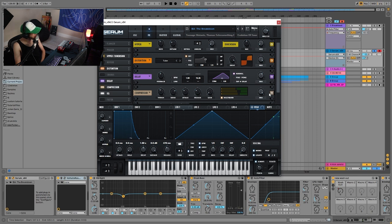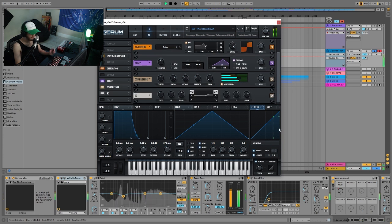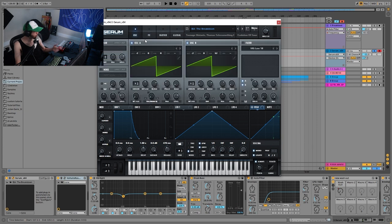Speaking of that, then we have this compressor. So here's without that. And then with it, you can hear this really brings out those mids and highs when you put on the multiband mode on the Serum compressor like this. Really good for making a super crunchy, big fat bass sound. And then finally, I just have a high boost in there. So that's all that's happening in the plugin.